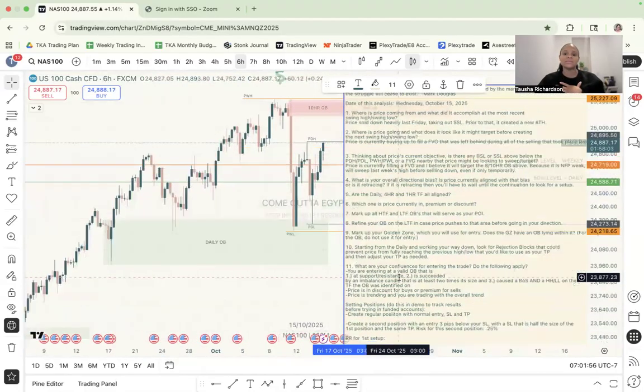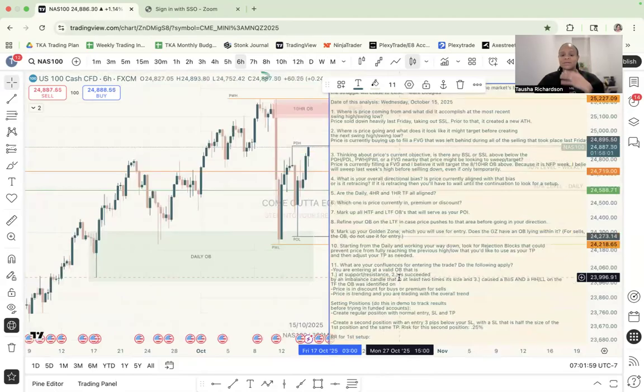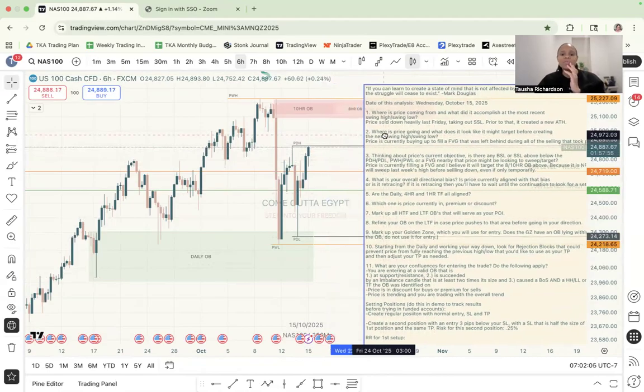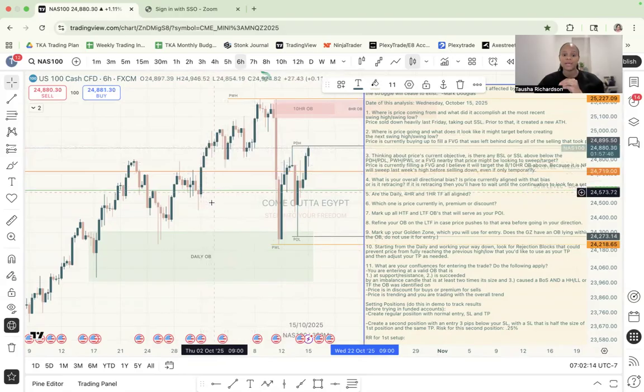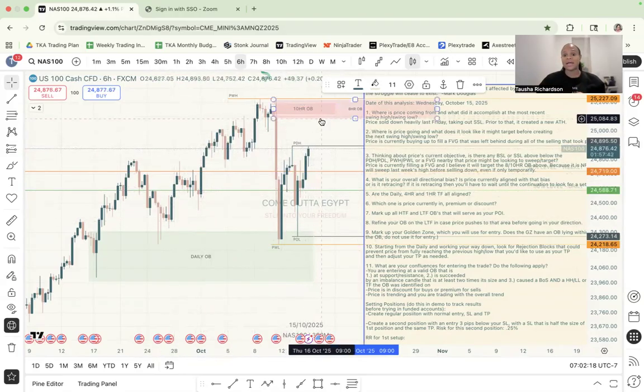as far as I can see, I don't want to say it's in a downtrend, but I will say it's in a temporary downtrend, because it broke this low, it broke that low, it broke that low, it broke that low. It is in a place where if it reaches a higher time frame bearish order block like this, it's very much going to respect that.